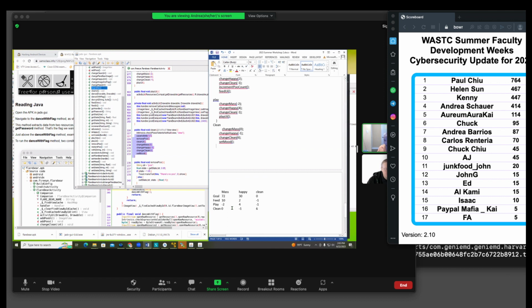Do you mean what combination gets us to 72, 30, and 0? Exactly. You have to get there, and the only thing you can do is feed, play, and clean. So how many times would you have to do each of those activities to get that mixture? Like if I feed it twice, that's a 20. That's right. Okay, I got you.